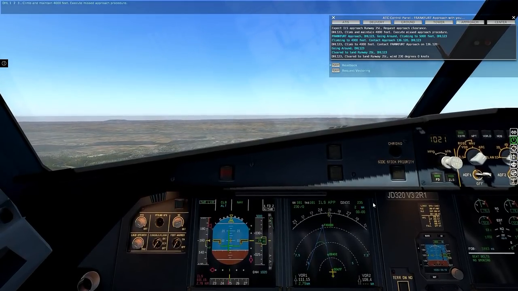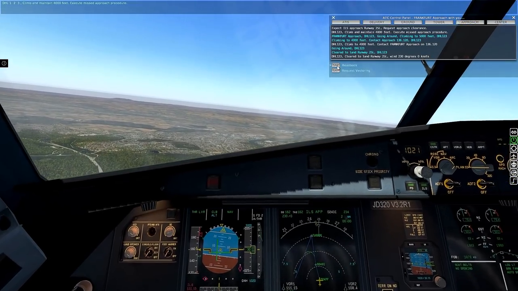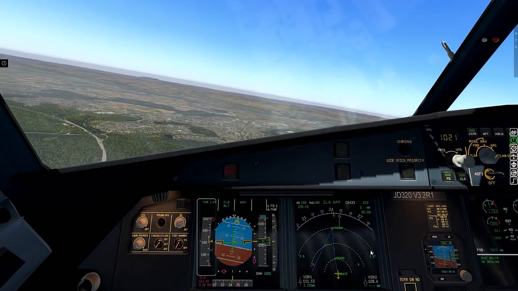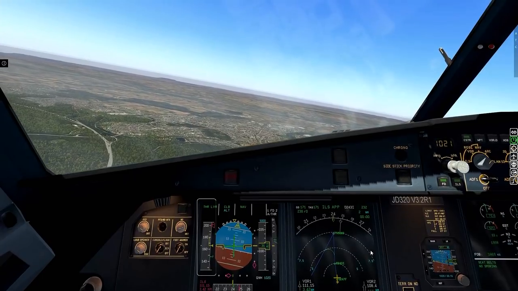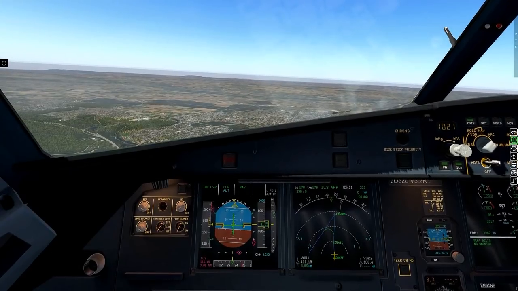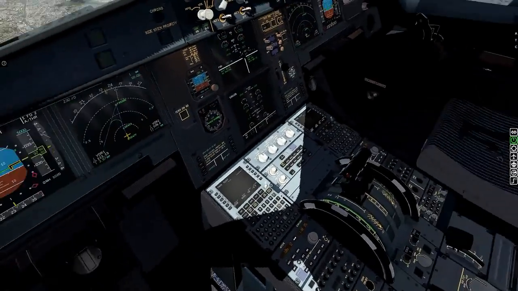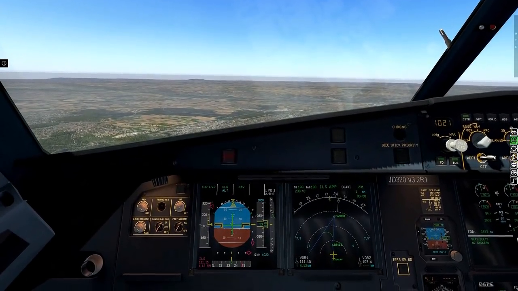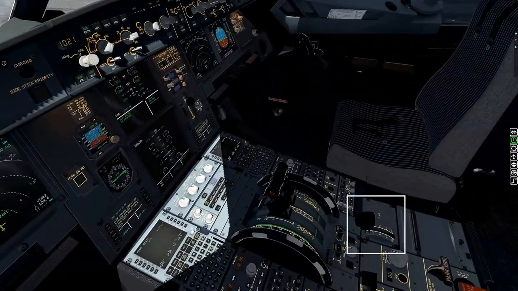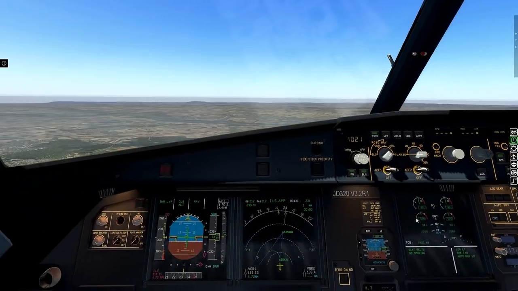Execute this approach procedure. We can go ahead and lower the nose, and then we'll retract the flaps based on speed. Speed check. Flaps 2. So let's do flaps 2. Go ahead and do flaps 1. Speed check. Flaps 1. Speed check. Flaps 0. Flaps 0. Now we can turn on the autopilot 1. Cross check. 1.